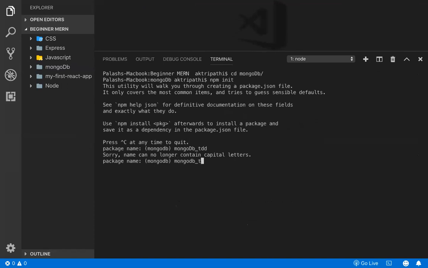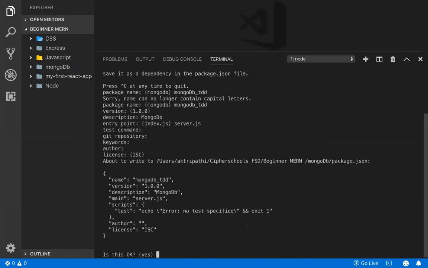MongoDB TDD. Version 1, description, MongoDB, server.js, backend, no test command, no git repository, no author, nothing. Yes, I'm okay with this. So I'll confirm this.